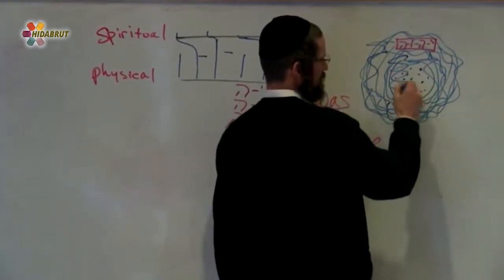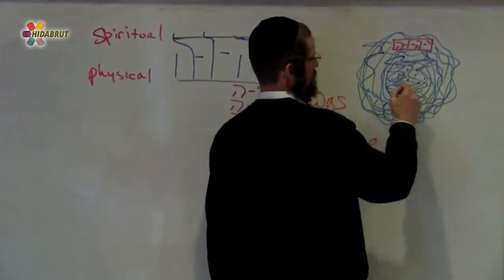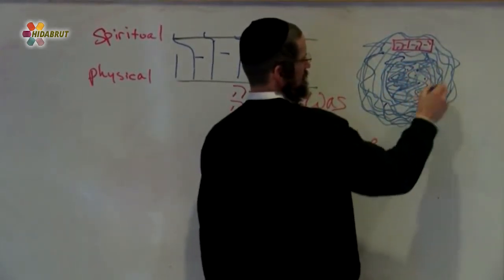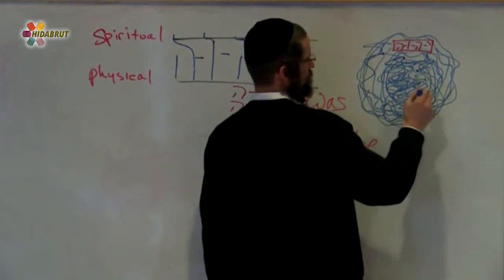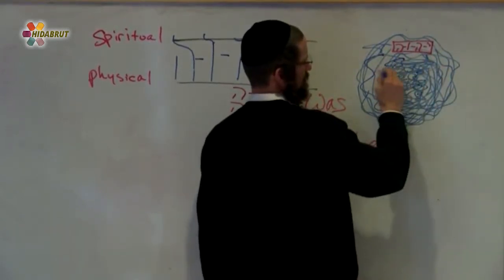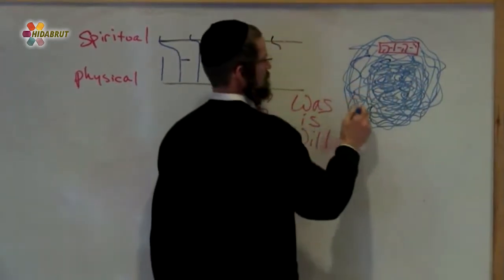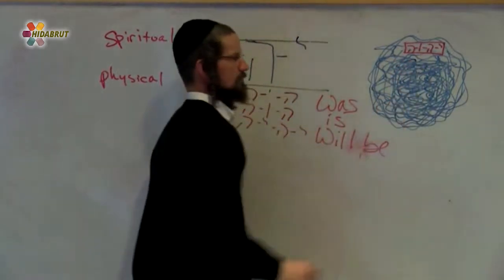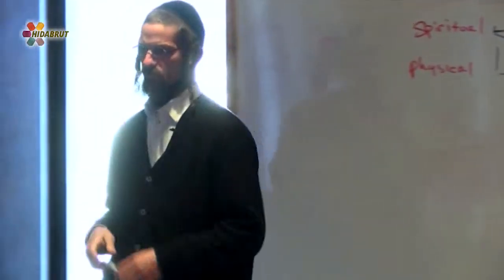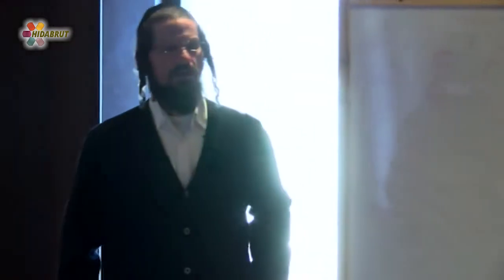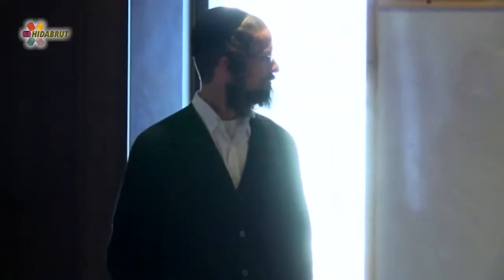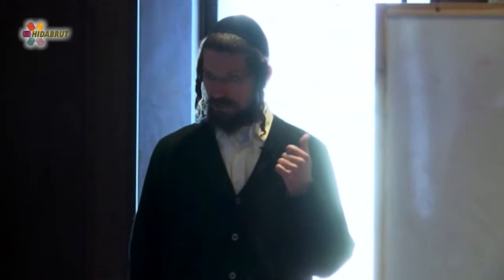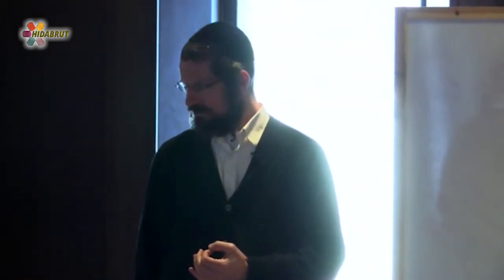Well, let's see what happens when we put them inside the circle. When the squiggly lines go inside the circle as well, then we run out of ink. When we put the squiggly lines inside the circle, you start to realize that there is no more circle. Circle's gone. And all that's left is God, ultimately. That's all there is. And then you're really being literal about God being infinite. What I'd like to call hardcore monotheists.